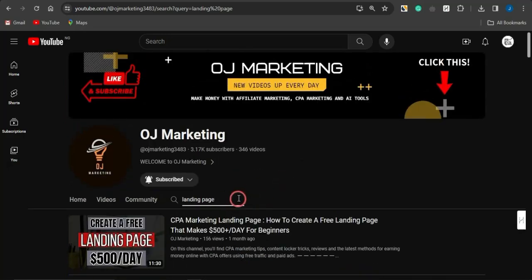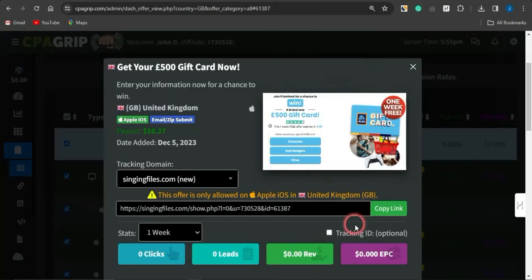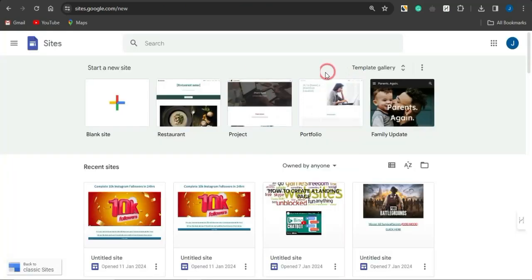So once you've done that and you've been able to create a landing page for that offer, you want to simply link that landing page to the offer and go on to promote that right now. If I'm promoting the offer using this link right here, and I simply create a landing page and link that to the offer, that will actually be better, because it helps increase the conversion rate of that offer right now.